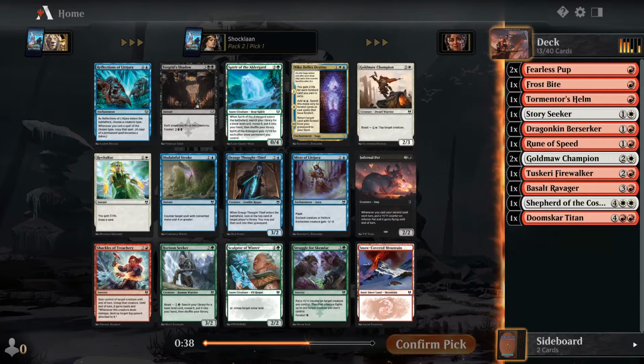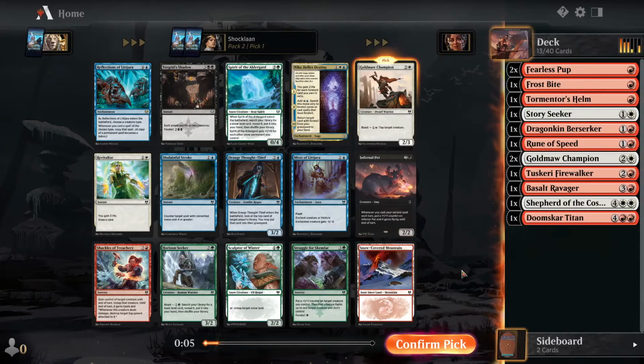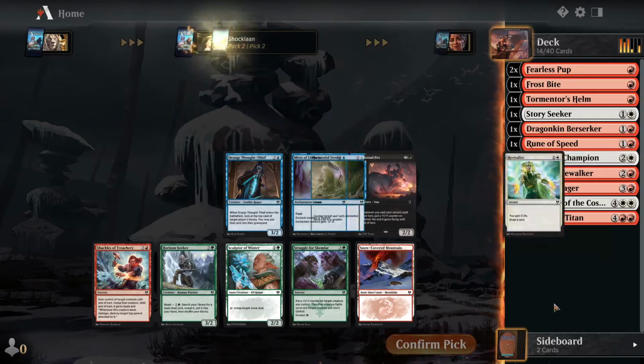What are the good cards? Good cards is like the Spirit. Yeah, Spirit of Alderguard is probably the best pick from this pack. I literally could just take this mountain. Or I could take the Gold Maw Champion. I think the mountain is not important enough.